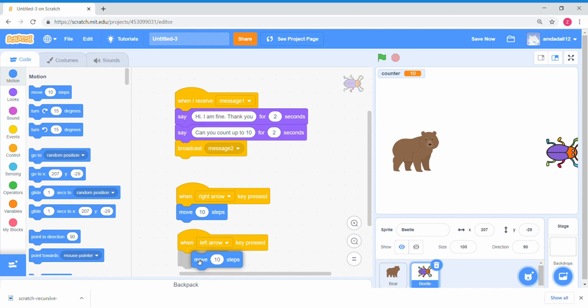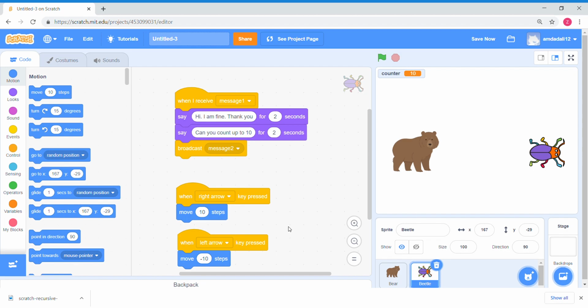Very simple and effective code. We can do -10, which will move the beetle to the left. Okay, and right. You can replicate the same to move the beetle up and down. It's quite straightforward. So go ahead, move the beetle right, left, up, and down.